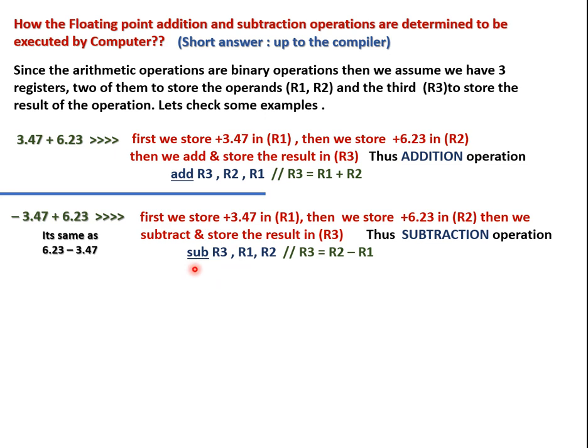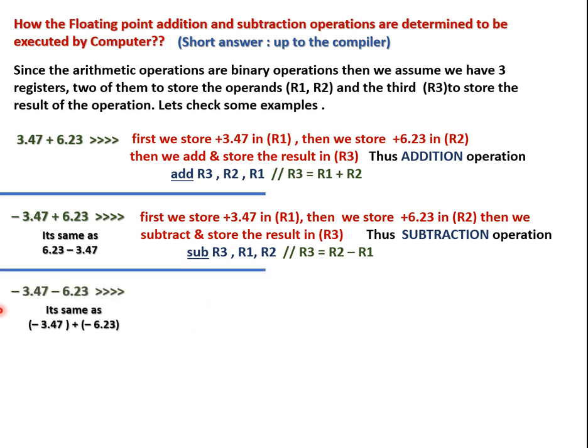And in assembly code, it's going to look like this. It's going to be sub R3, R1, R2. Notice here we change the order of registers according to the order of numbers in here. And in here it means that it's gonna be R2 minus R1 and the result will be stored in R3. As you can see, this is R2, this is R1. We're subtracting R1 from R2 and then store the result in R3. So in this case we have subtraction operation. In here it's not addition. Who determined this? The compiler. Okay, we'll move to the next example.